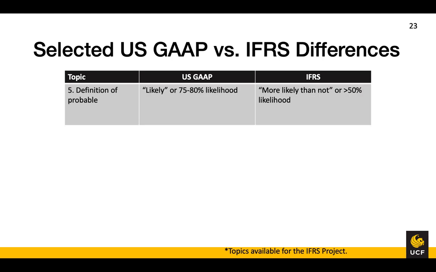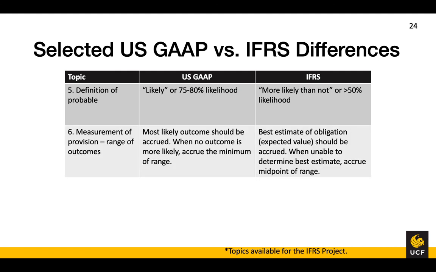Both the IFRS and US GAAP standards use the term probable throughout their various standards, including as a basis for when revenue should be recognized. This makes standards such as revenue recognition appear fully converged, except that the definition of probable is different in IFRS versus US GAAP. Under US GAAP, probable is defined as 75% to 80% likelihood, but under IFRS, it is defined as more likely than not, or around a 50% likelihood. That makes the IFRS standard much more aggressive in its revenue recognition, despite using the same words as the US standard.